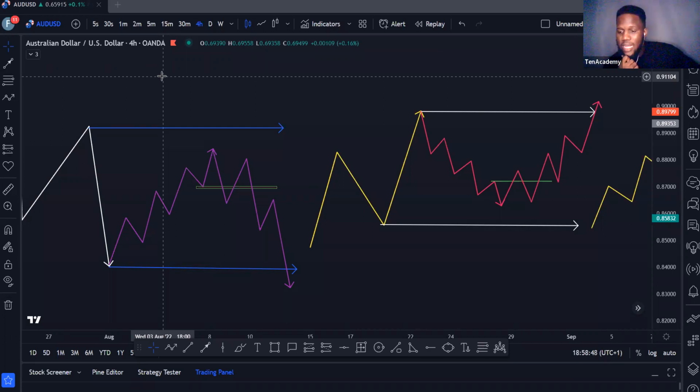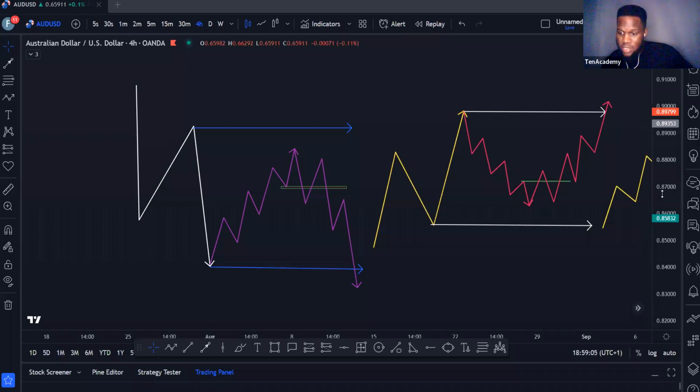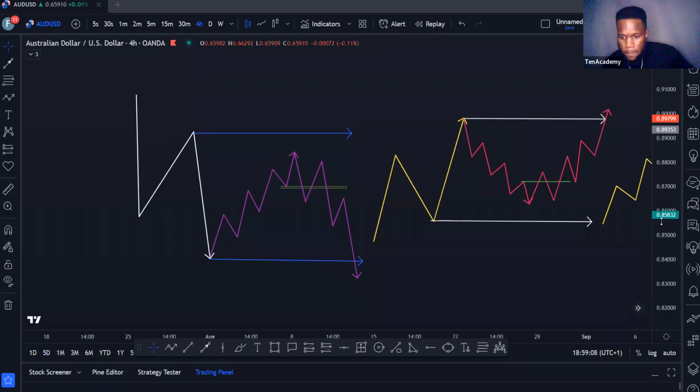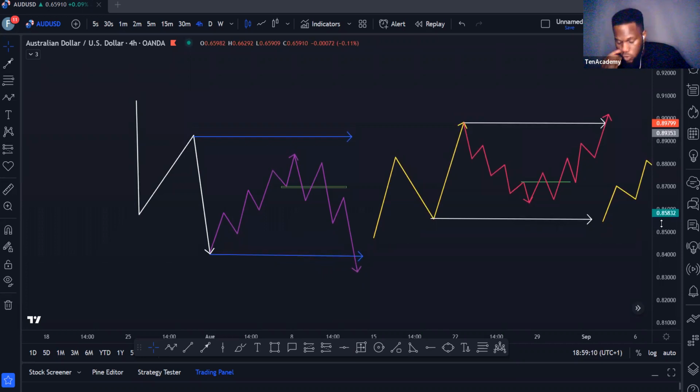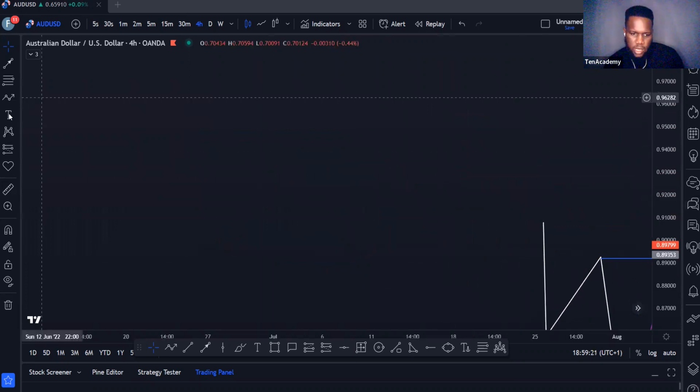Now let us look at the concept of swing structure. It might be a bit confusing, but please just stay with me. I want to recommend greatly that you watch the replay of this webinar session. I can guarantee you have to watch the replay to really understand it. Now, let's talk about swing structure, and then we'll bring everything together.